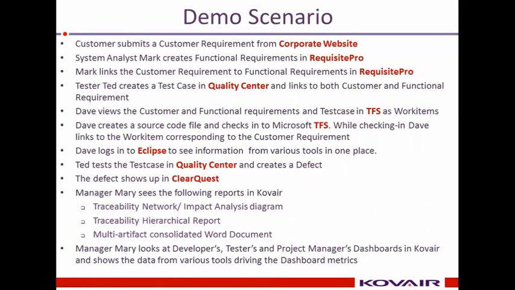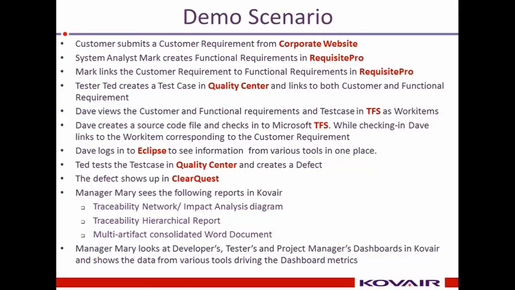The script will be following, starting with submitting a customer requirement from the corporate website. That is a kind of integration with any kind of web form. And then we'll show how that customer requirement is replicated to Requisite Pro and create a functional requirement in Requisite Pro, create a traceability relation between the customer and functional requirement.